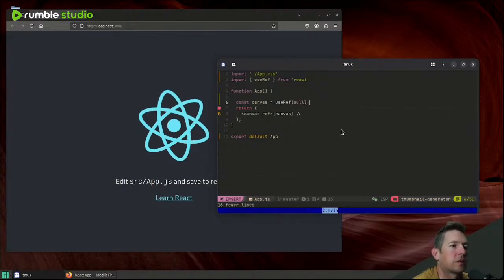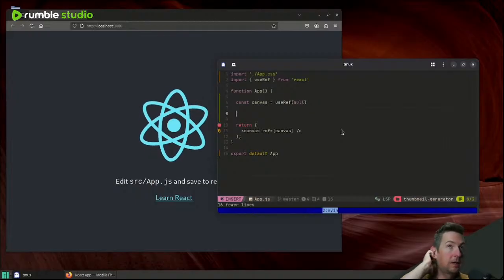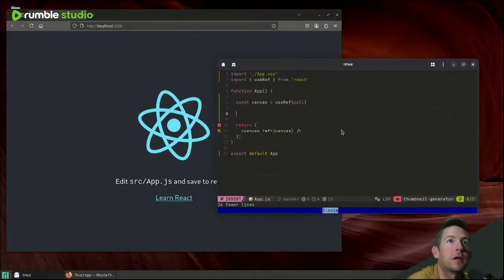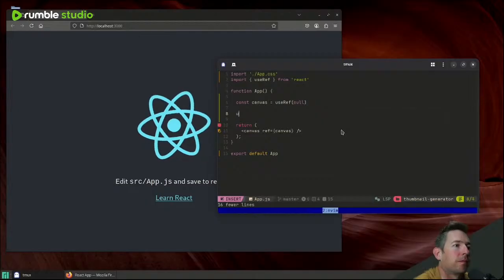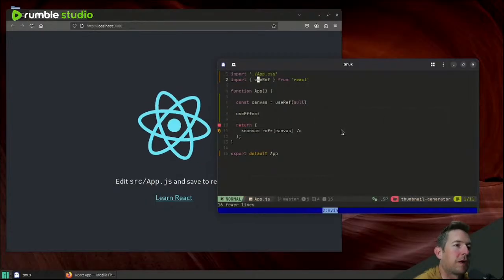I don't know that it's entirely necessary to throw a default in there. And then we definitely need to make sure this thing is mounted before we interact with that ref. So we'll grab useEffect.